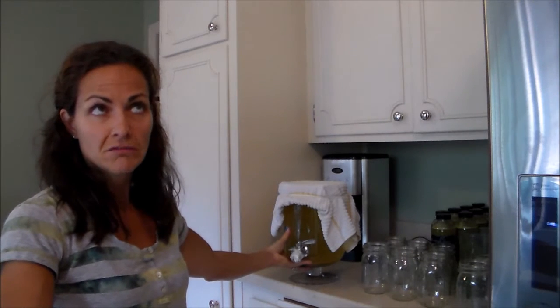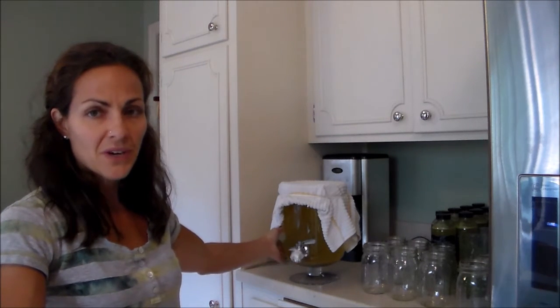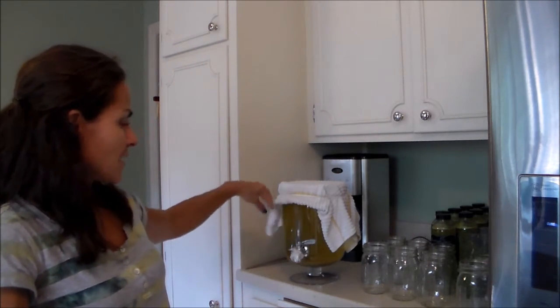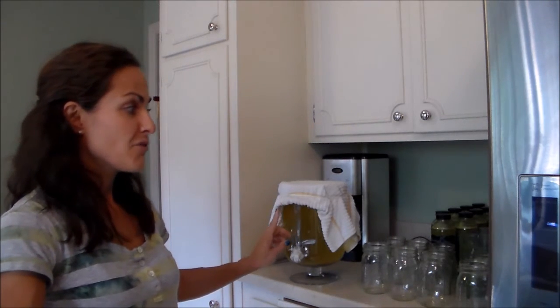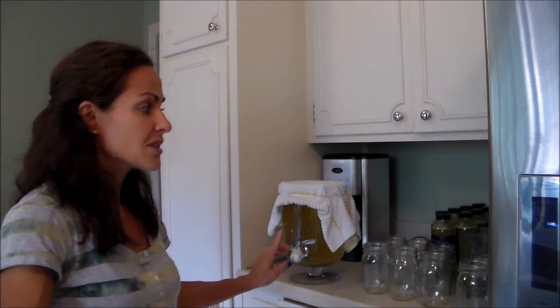And I'm going to make you a video today on kombucha, how to bottle it, how to brew it, how to flavor it. So I have a gallon of Jun that's ready to be bottled right now. It's been fermenting. This is the first ferment. It's been fermenting for about, I don't know, 5 days.